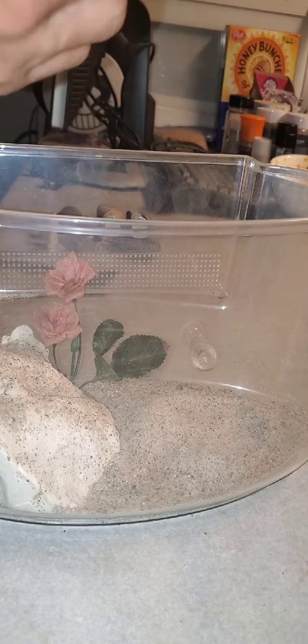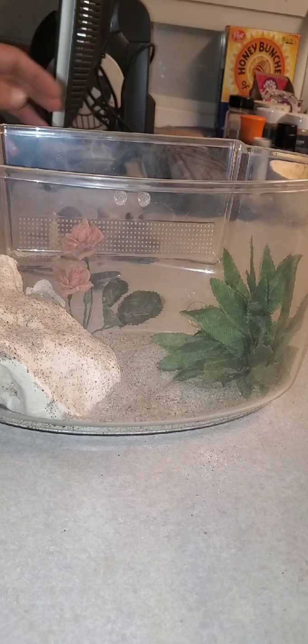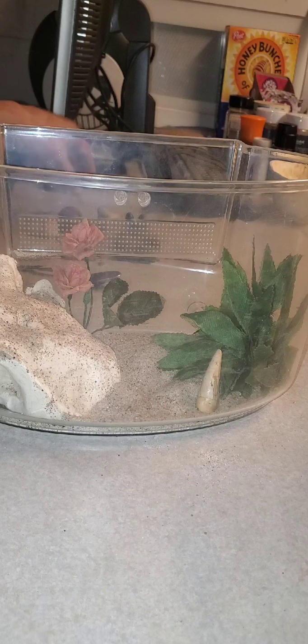We want to put this piece of plant life, guys. You see this one piece here that I've got. It's kind of like a leafy little bush. I'm going to put it over here. Hopefully you guys can see that. And then we're just going to kind of put some of our decorative rocks, some of our smaller ones, into place.